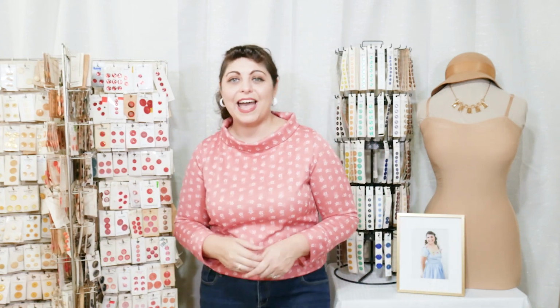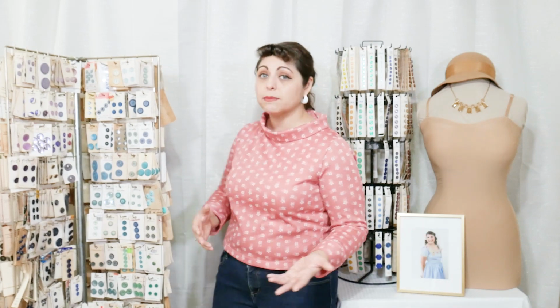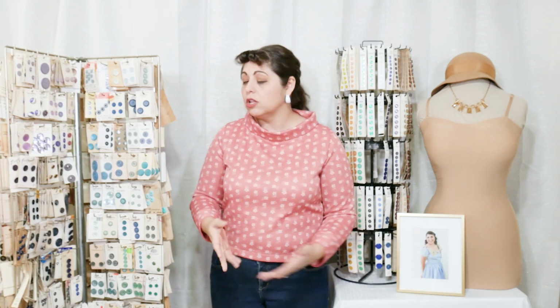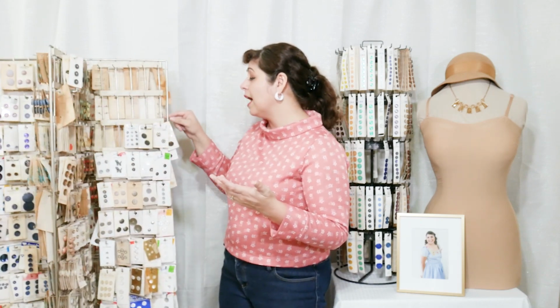And I know it's not for everybody. I mean, what are the odds that you're going to come across a shop display for buttons at such a reasonable price, and for it to come with buttons as well, which was a big shocker, to get such a deal with all of this. And I'm just really happy with it.